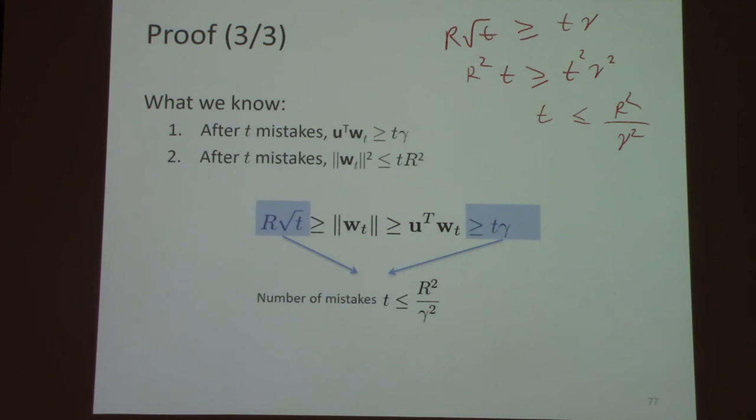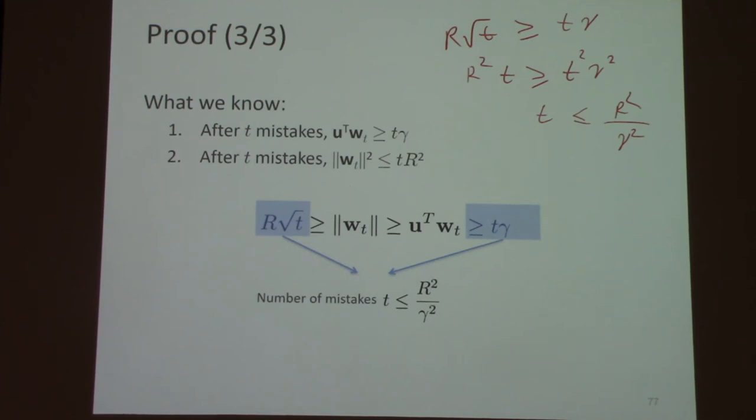Questions about this proof? I'll let you stare at it for a while and convince yourself that I've not cheated you in any way. Yes? Besides just bounding the number of mistakes to find a w that will work, it's not necessarily going to keep going to the optimal? No. In fact, that's a good point. Nothing here says that eventually you'll hit u. In fact, if you stop making mistakes, w will never change. Doesn't matter whether you are at u or not. The perceptron algorithm need not find the best weight vector. It will just find one that is good enough.